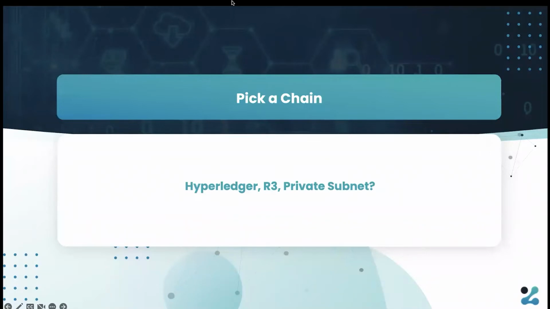But I advocated myself a while ago that one should be going through if blockchain is a fit or not. But then this is what happens when you start doing blockchain, thinking that it would work for you. Then after the choice of a private chain, you come in and decide, oh, which framework should I choose? Should I choose Hyperledger Fabric? Should I choose R3 Corda, or maybe Cordite, or maybe I choose private subnet? So I think if you would focus on private subnets, you would find it interesting.